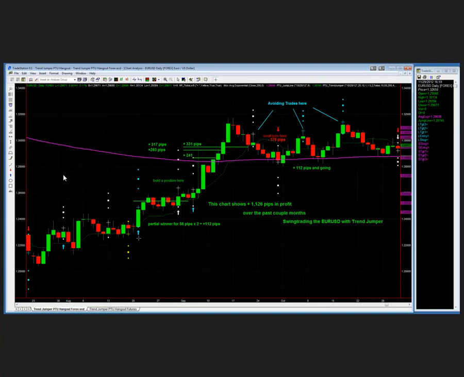You can get long right here. You can get long again in these positions. You can see all these various targets being hit. I'll teach you how to manage these trades independent. You could be trailing all the way up. This entire trade here, a little partial winner, and then some full winners here. But these are all positions that made hundreds and hundreds of pips. You add this up, and you're up well over 1,000 pips.